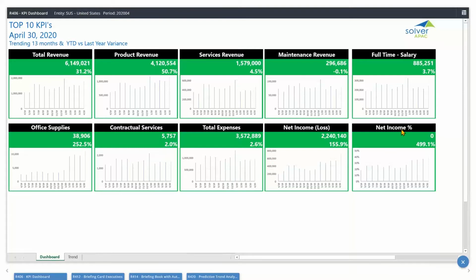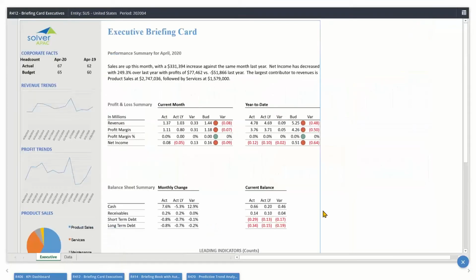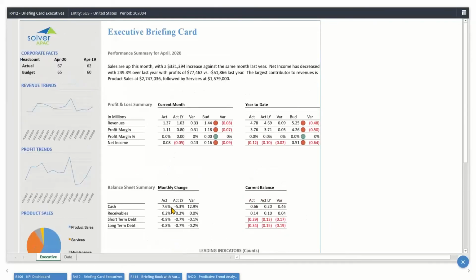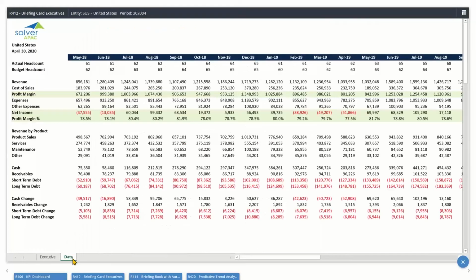So the Excel dashboards are here, but I got to tell you, I haven't created any of these in a long time. Mostly now I do Power BI, and we'll talk about that towards the end of today's session. But you can see I can just hover over the different reports, and I say, oh, I want to run this briefing card. So the briefing card is going to give me some KPI or some analysis of how the business is doing for this period. Right, I can scroll down, I can look at all the information, I can drill into everything the same as you would expect. And then I can also look at the data that's related to that report as well. And then I can just go on to the next report.